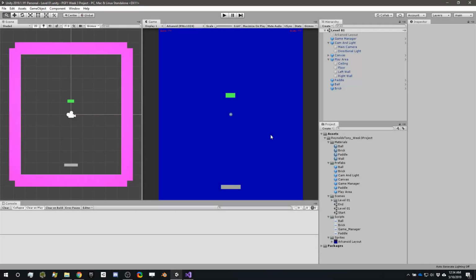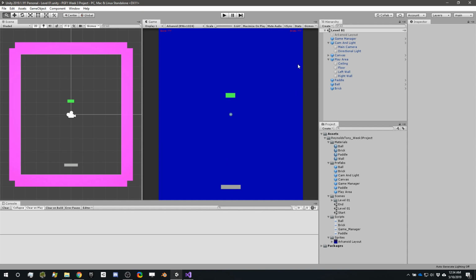All right, welcome back. So in this video, we're going to be working on the paddle. Now, the ball in the previous video was able to bounce around and we turned that functionality off. Now what we're going to do in this video is migrate that launch call and that is playing equals true into the paddle's functionality. But we're also going to make the paddle be capable of moving left and right, and also when we press the space bar, it will fire the ball into the scene.